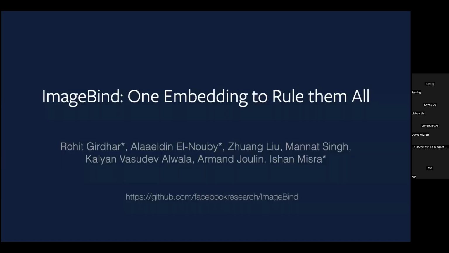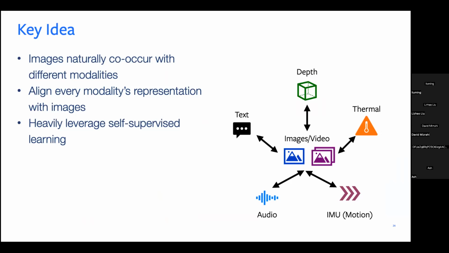And so earlier this year, we had a paper called ImageBind, where we showed that you can use the image modality to align different types of modalities. And once again, this is complementary to using something like a weakly supervised method. You can leverage weakly supervised learning and just enhance it by using ImageBind. So the key idea is quite simple. We have our images, which naturally co-occur with all different modalities. And for each modality, we will try to just align it to its corresponding image modality's representation.